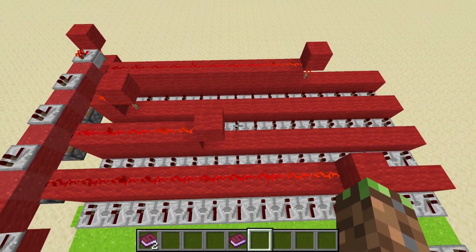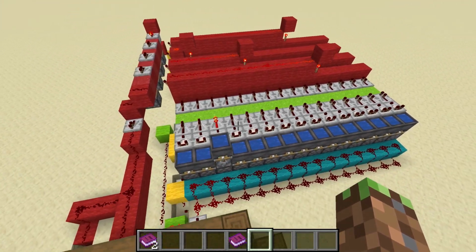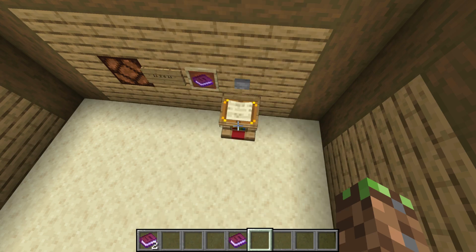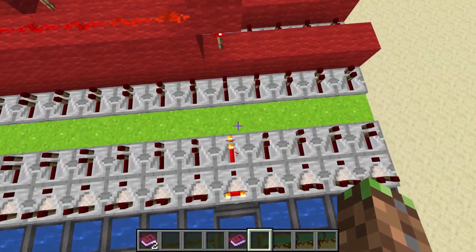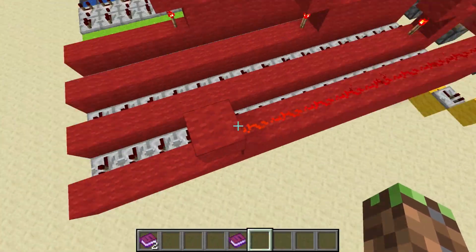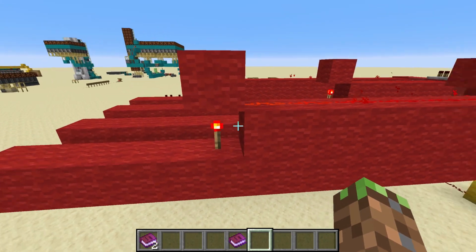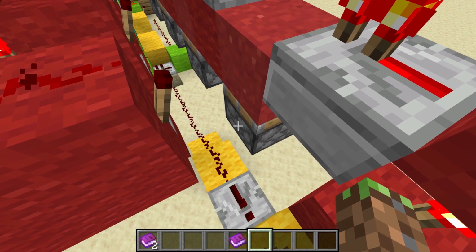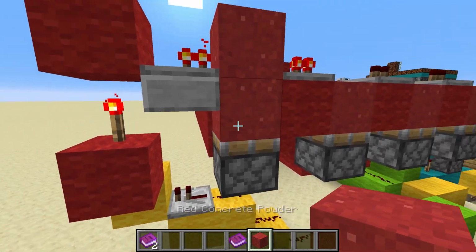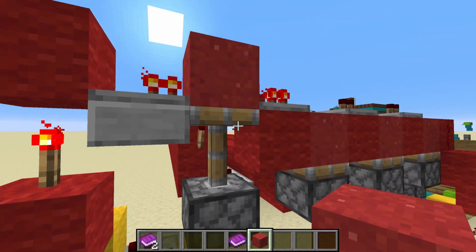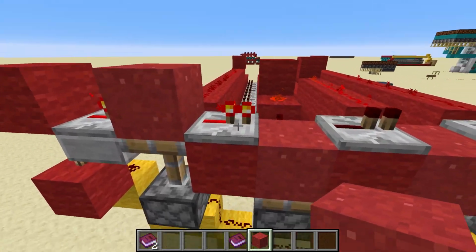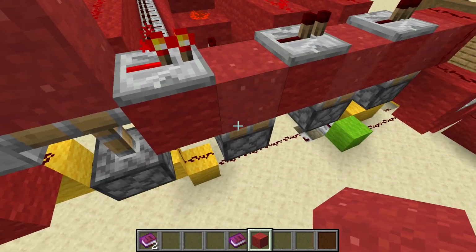So how the combination lock system works, let's say we go to page 11. We go onto page 11, this is activated, we push the button, the sand will go up, and we go through here, and it'll activate this torch on the back, and this piston over here will extend because this torch will turn on. And let's say we extend this, and this gets a block update. The piston stays extended because it's budded by this block powered above it. And now this repeater is ready to bud this piston whenever it extends.